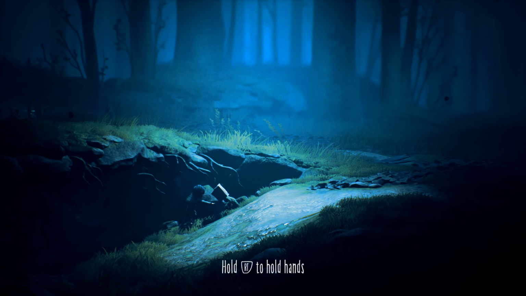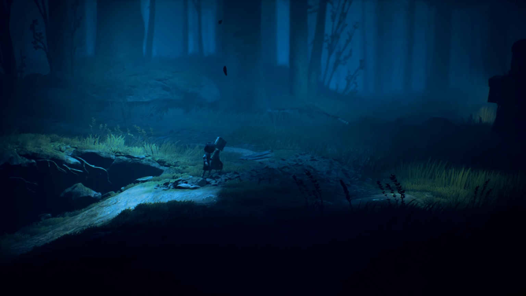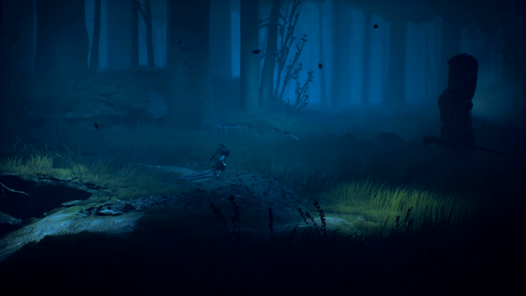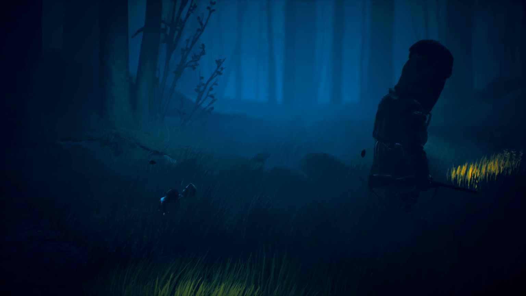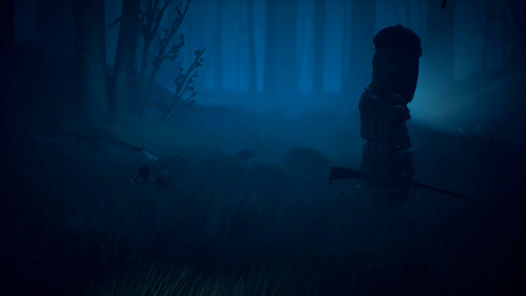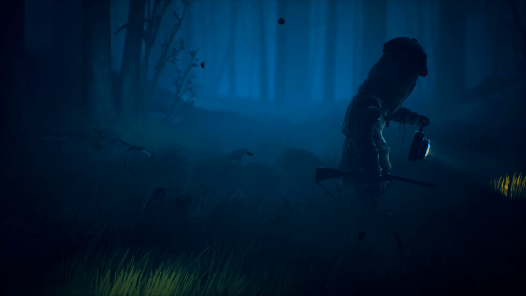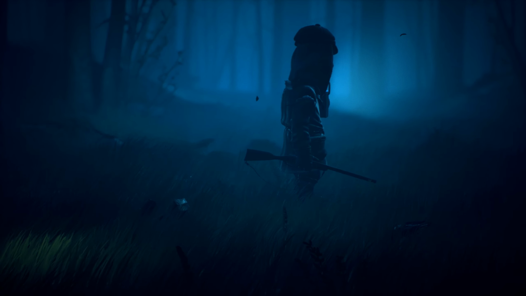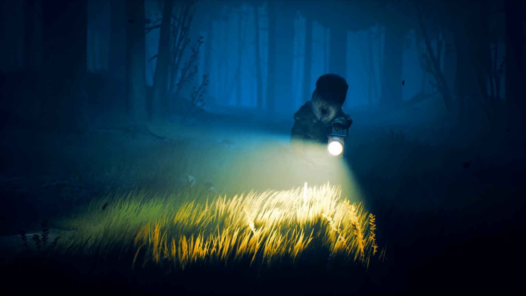Right trigger to hold hands. Oh, he's scared. That's so cute. Oh, don't worry, bro, man. I got you. It's okay. Is he gonna turn around or? I'm trying to think, where do I go? I don't wanna go, let's try to walk behind him. Oh, crap. See if we could get around him. Oh, my God.